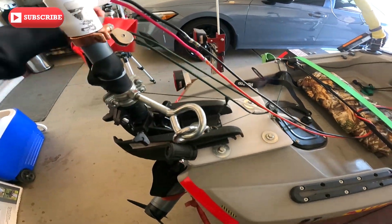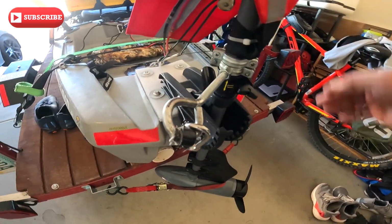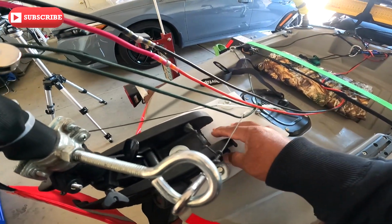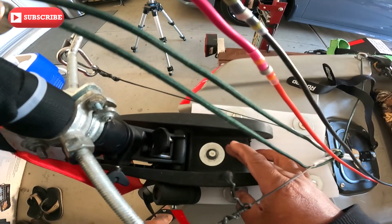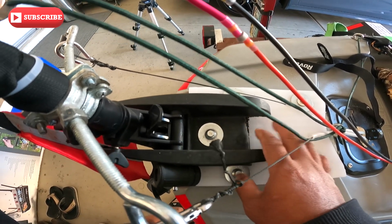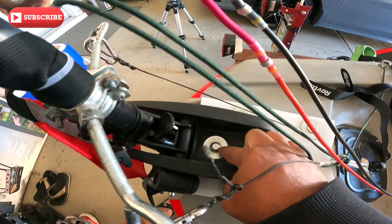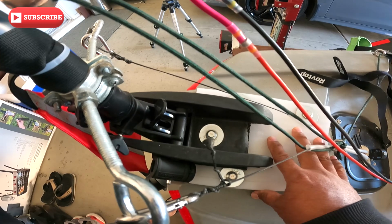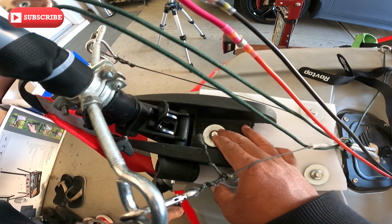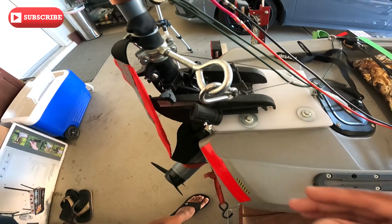And then of course you have to do some modification on your trolling motor mount. Like I said, this used to have a clamp right there. I chopped that off and then drilled a hole through that mount and then attached it to my trolling motor mount. This screw right here does not go all the way through the boat. It just goes to the plastic mount that I made here, attached with that short screw and some circle flat washers. So it works pretty good.